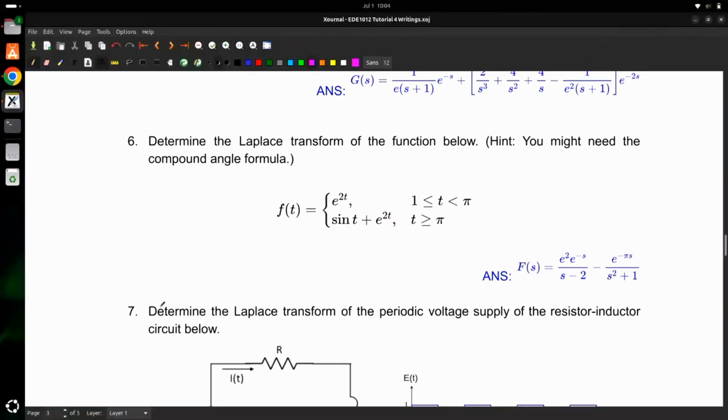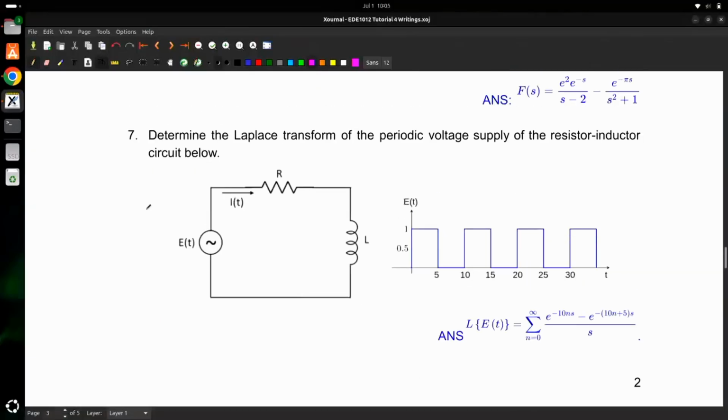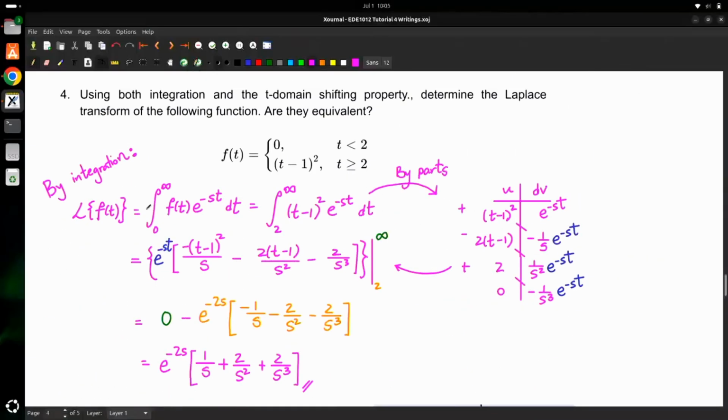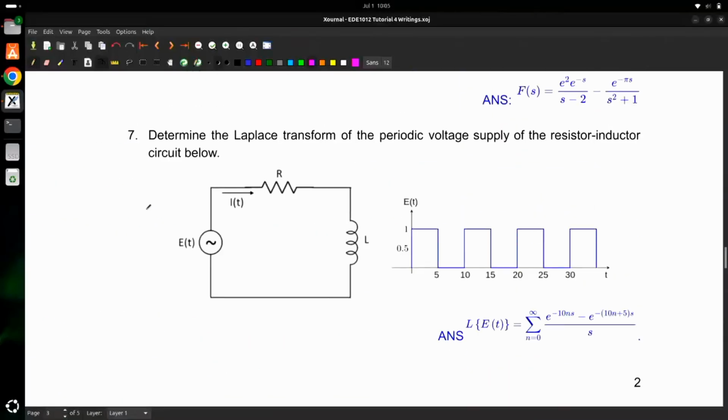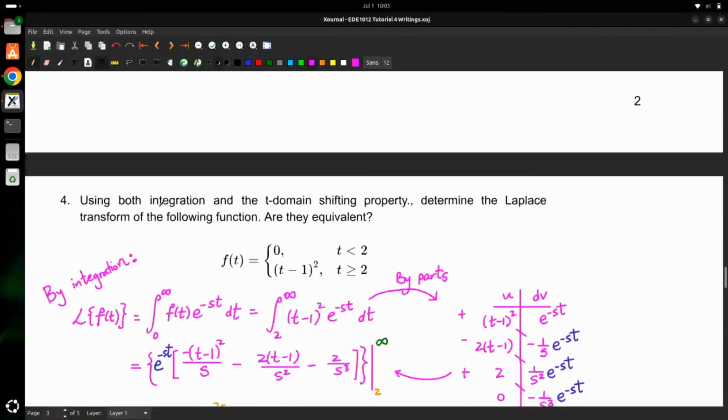Question 6 is similar to question 4 and 5, so I no need to do, right? Okay, DIY. Question 7 and 8, I will need to go through. I think I will go through question 8 and then you do question 7, because question 8 is harder than question 7, but they are the same kind of thing. So this one you DIY. So I'm going to go through question 8.